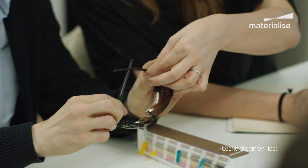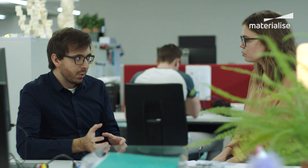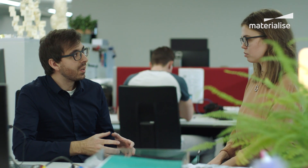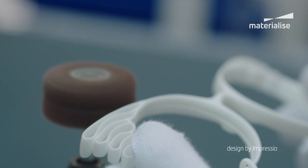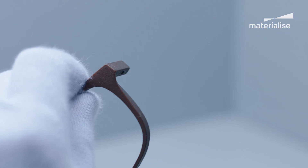For example, if you have a brand which really wants to go for a masculine feel, we'll work on that texture, that matte look. We have specialists working on the 3D printing machines, making sure that all the parameters are in place to reach the quality we need. And we have craftsmen working on the assembly and the quality assurance of each individual part. You can be sure that the end result will match the highest standards.